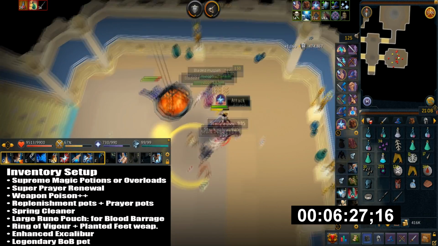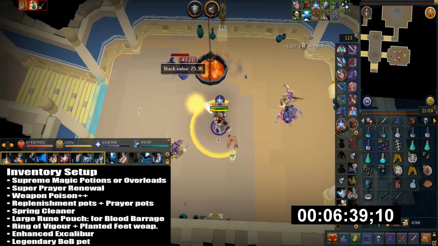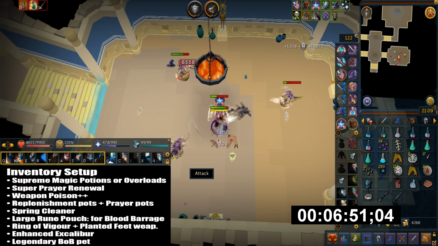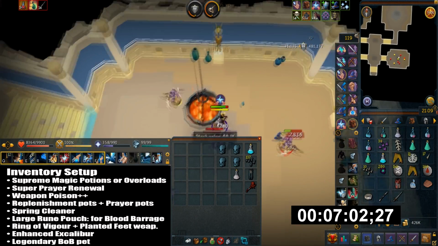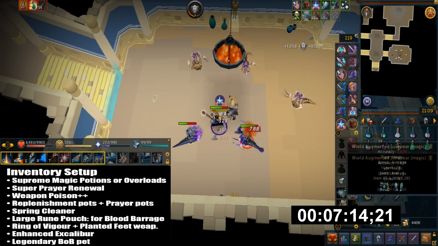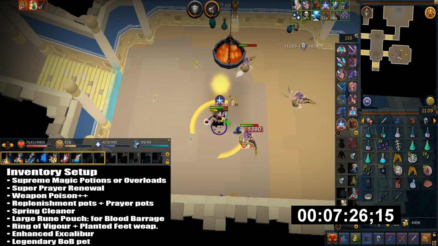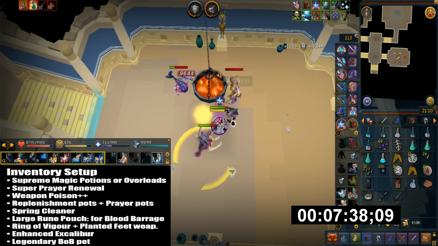You don't need aggression potions, because they'll always be aggressive as long as you're not wearing a Shard of Zeros. You don't even need to renew the aggression even after 10 minutes. So I have Supreme Magic Potions, and that is the upgraded version of the Extreme Magic Potions. If you don't have this, it's fine. Just use the regular Extreme Magics. But basically when stacking this with Berserk Essence, it'll give you a whopping increase of 34 magic levels.